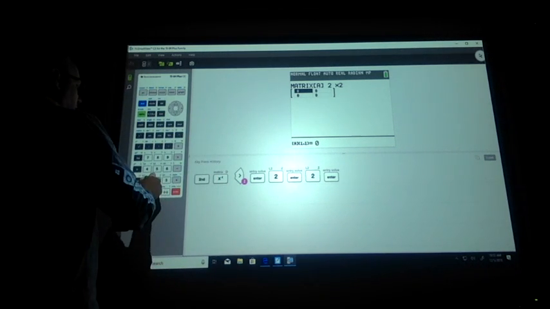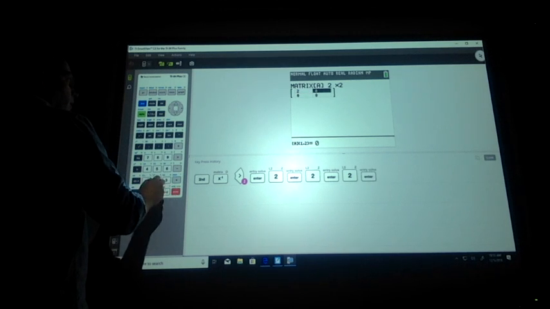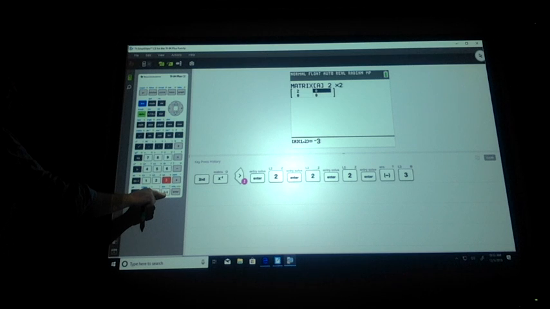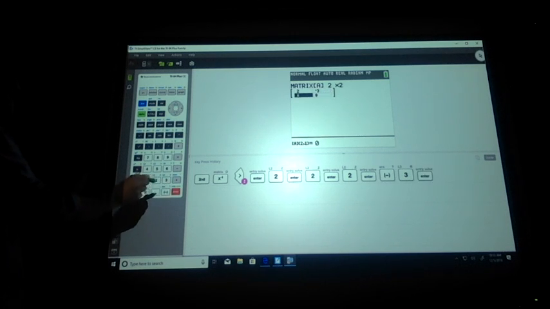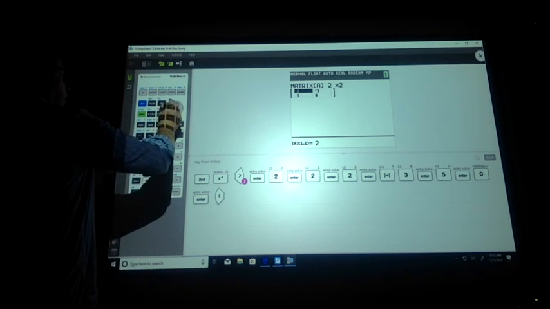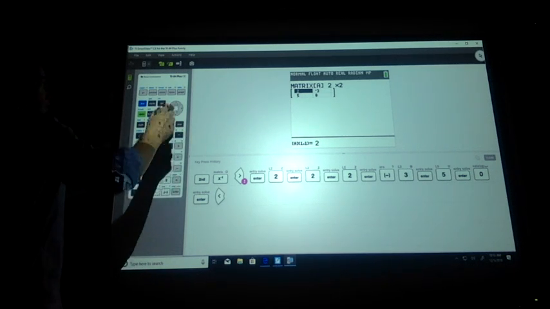I'm not worried about the scalar outside. I have 2, -3. Make sure you're using that negative down here, not the subtraction sign. Enter. 5, 0. I thought we were doing the 6, 2, -3, -1. Oh, I went to the wrong one. I'm so sorry. The nice thing is this allows me to edit.